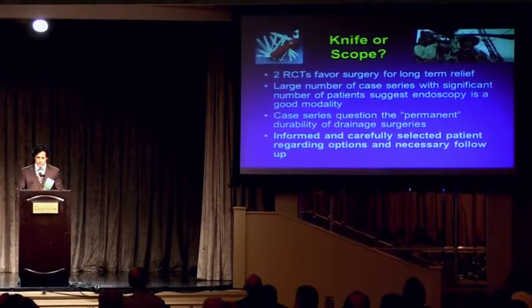preempt it, so I have a little bit of a bias, I'm sure, but often it becomes a question of, I have someone with severe disease, I think it's amenable to some kind of therapy. What do I do? Do I send them to a surgeon or an interventionalist? We have now 2 randomized controlled trials published that favor surgery. We'll go through those a little bit.